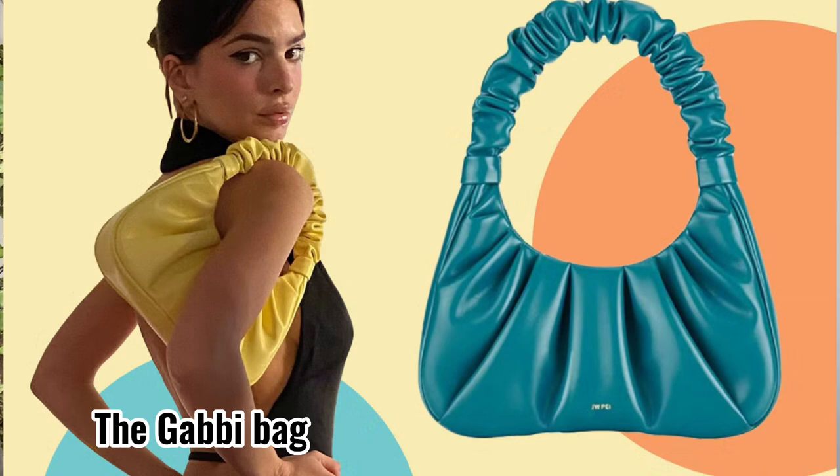This is the biggest box because it's the biggest bag. Before we get started, this brand is pretty big — if you haven't heard of them, they went viral. They've been worn by the likes of Gigi Hadid, Hailey Bieber, and I think Ariana Grande as well. The reason they went viral is because these bags are luxury — quote-unquote — made from a really nice luxury vegan leather, but affordably priced. Majority of them are under a hundred dollars. The popular bag right now is the Gabby bag, but I didn't buy it because I've seen it on too many people.